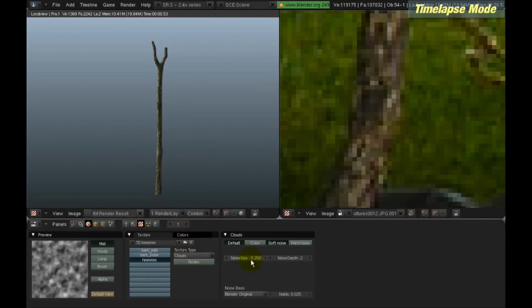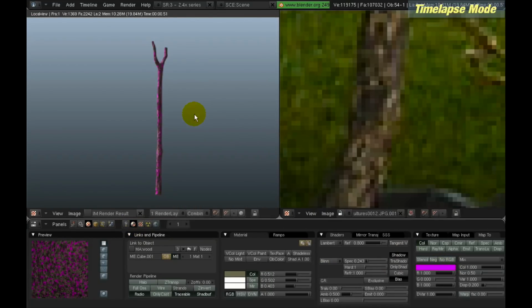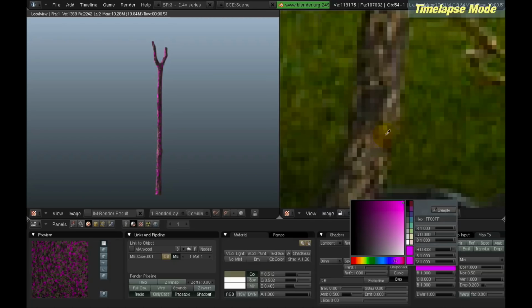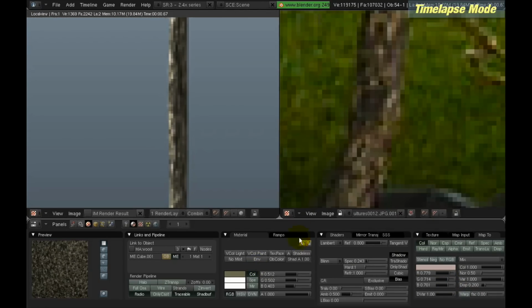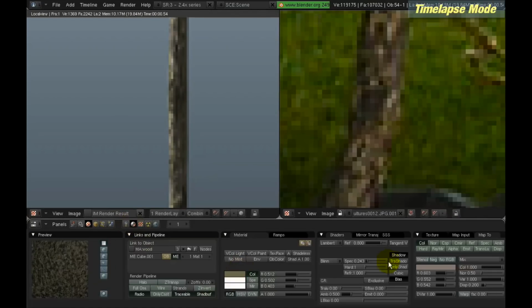And now I don't know what to call this channel. I just added it because I think it needs a little bit more noise. And so we use another clouds procedural and we scale it down really small, and that's a good way to get a noisy texture. And we just want to add another color element to this.